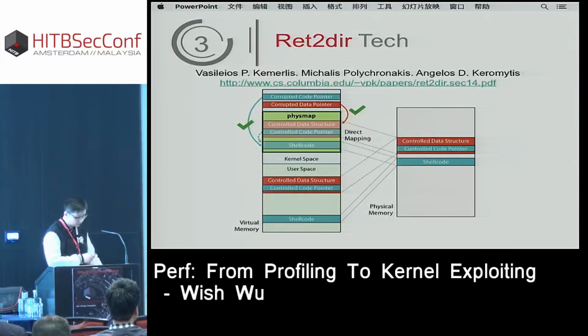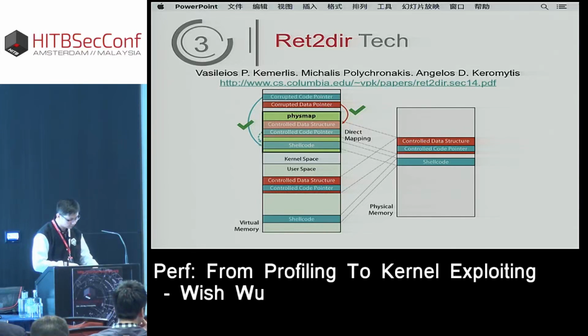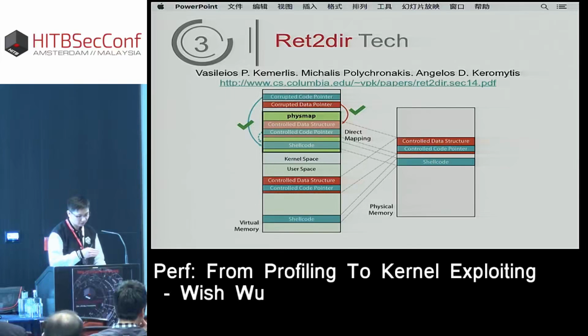Now we should thank these three guys. They released a paper and technology that give me a chance to supply my customized data to kernel space and still know where the data is.